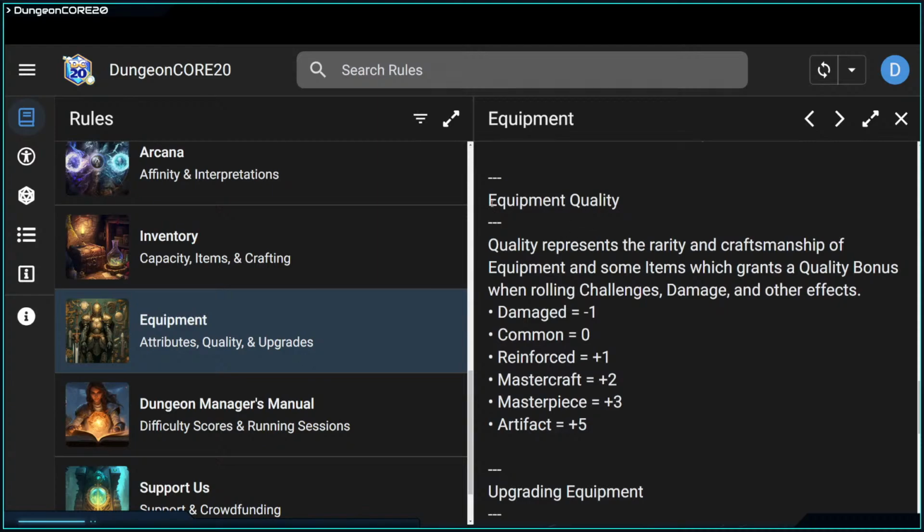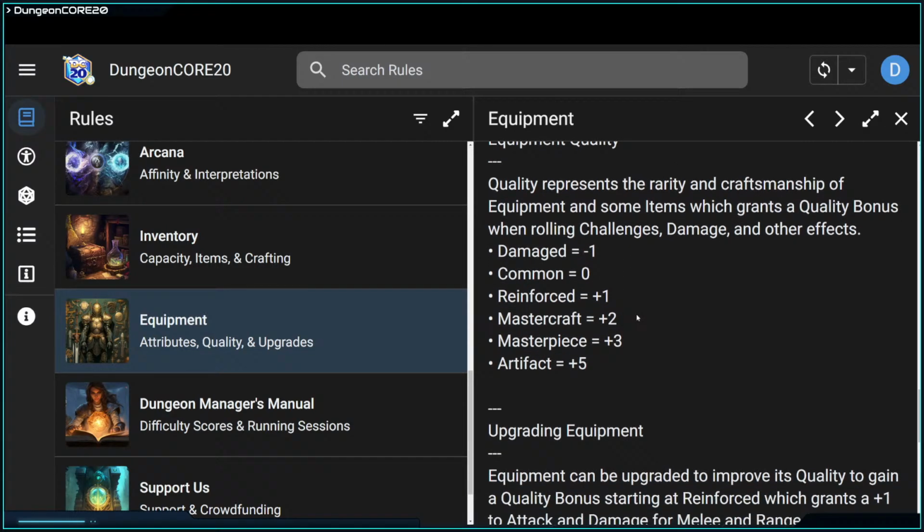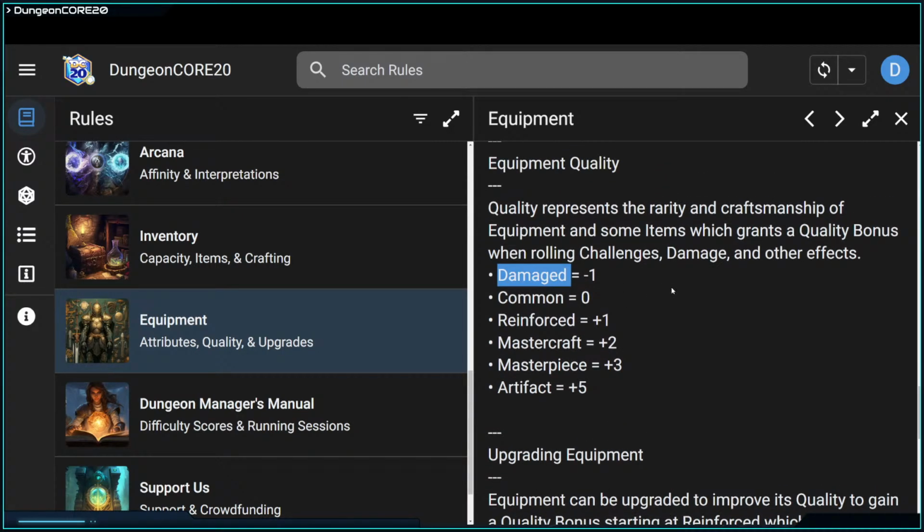Equipment quality. So equipment quality doesn't get covered until here because at level 1, it's going to play probably a very negligible role, if even make an appearance. But there are quality tiers to the system for equipment. So weapons could potentially be damaged to be given a -1 modifier. We don't really cover damaged in the rules at all because we haven't decided if we want to introduce it through, say, I roll a natural 1 or make it just like an optional roll.